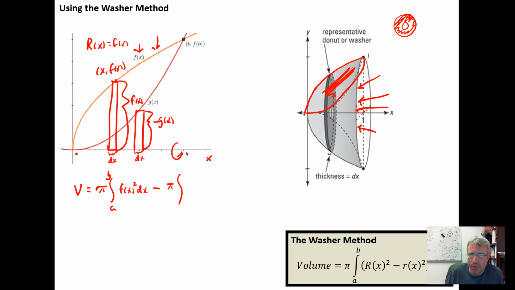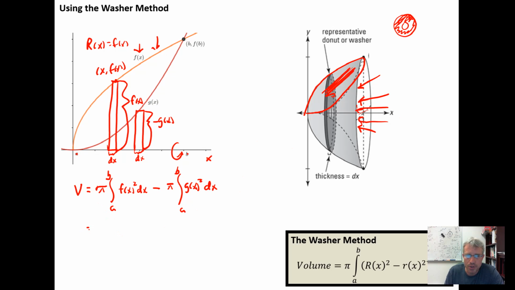So I calculate the volume from a to b that I get when I rotate g of x around the x-axis. So g of x is the radius of rotation or revolution. So g of x squared times pi is the area of the circles of revolution, times dx, the width of that rectangle that I'm revolving. So we get the outer volume minus the inner volume to get the volume in between the two curves when you rotate it. So this is just subtracting off this inner piece.